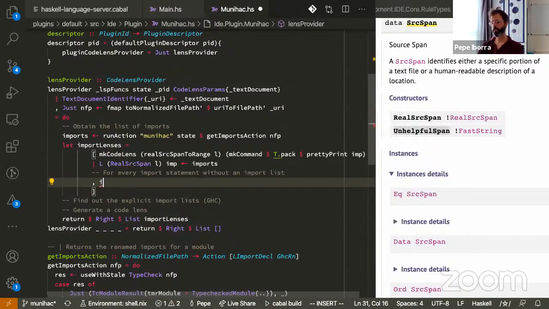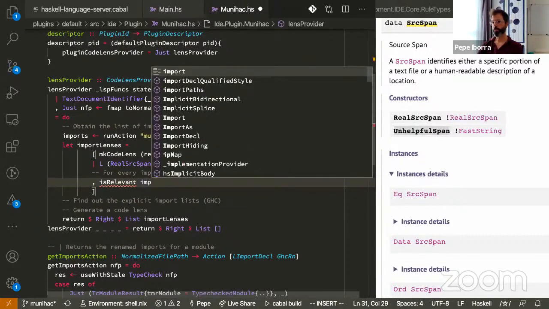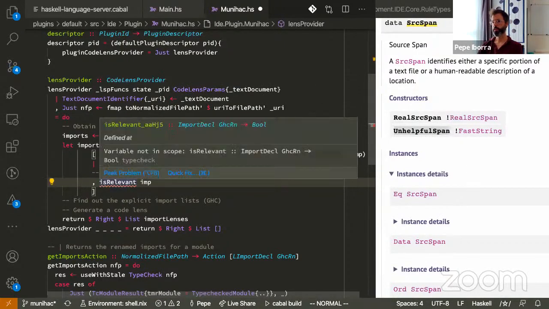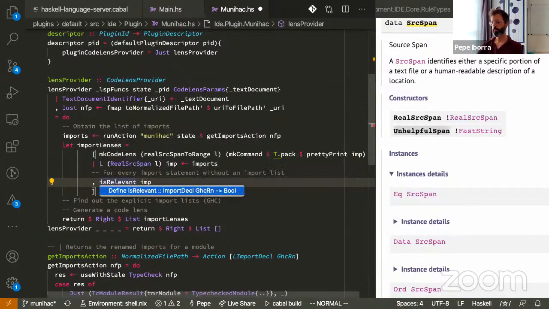And by relevant, let's just call it is relevant, because there is more than one condition that makes an import relevant for this lens. Okay, so we can go ahead and define is relevant.